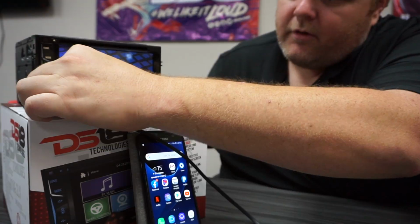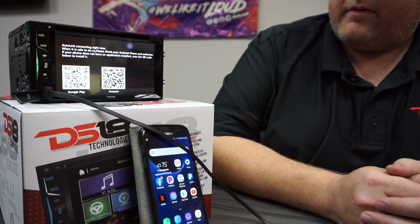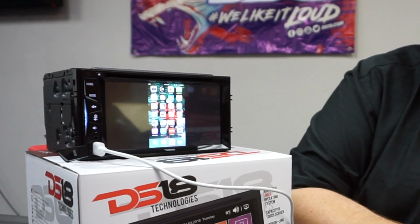You plug in the USB, wait a few seconds, the codes will come up, and then you're ready to screen link. So if you're using Apple, you don't need to do any of the steps for the Android. All you need to do is plug in the phone to the front of the USB, enter your personal code when it asks you for it, and you're ready to mirror link.